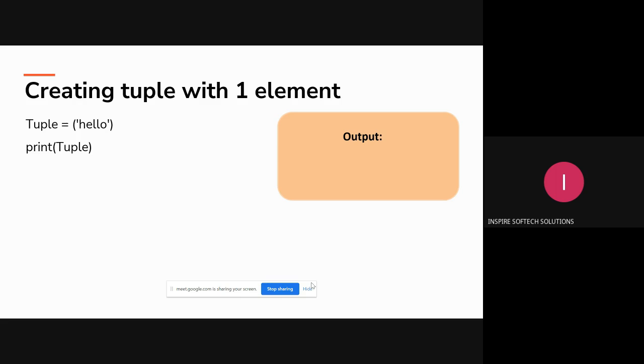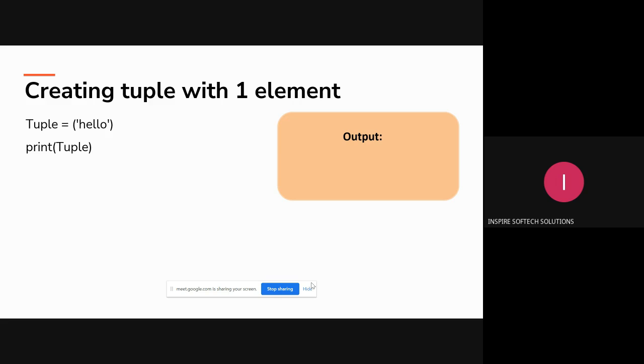Just a minute. Yeah, tell me, what is the answer for this tuple?